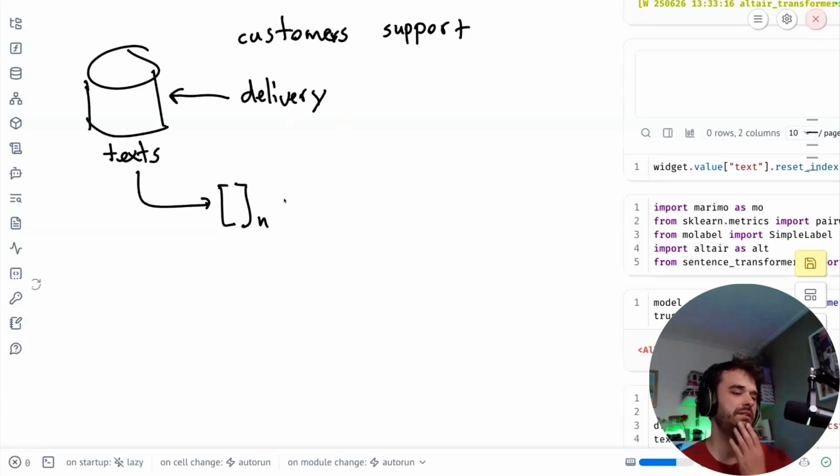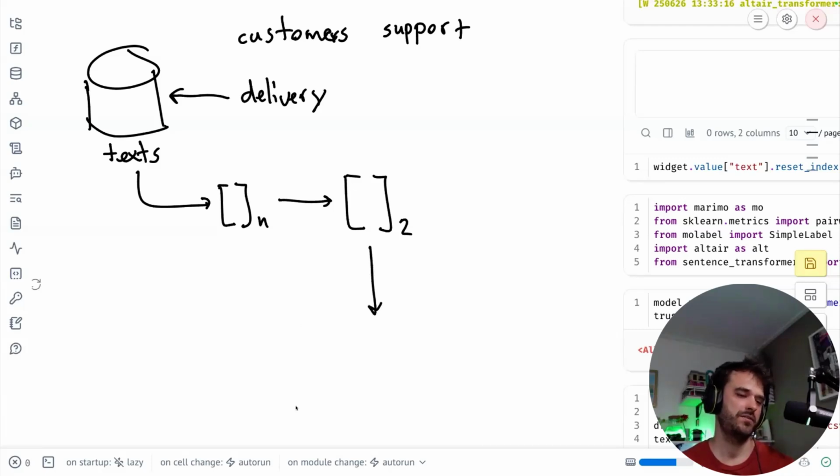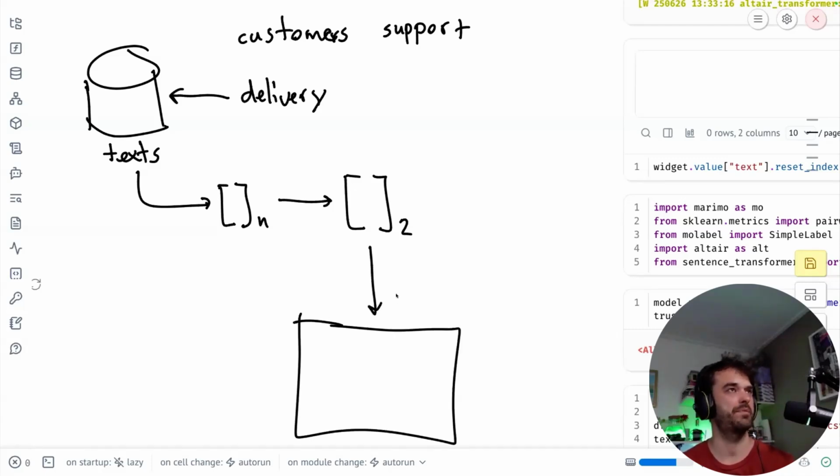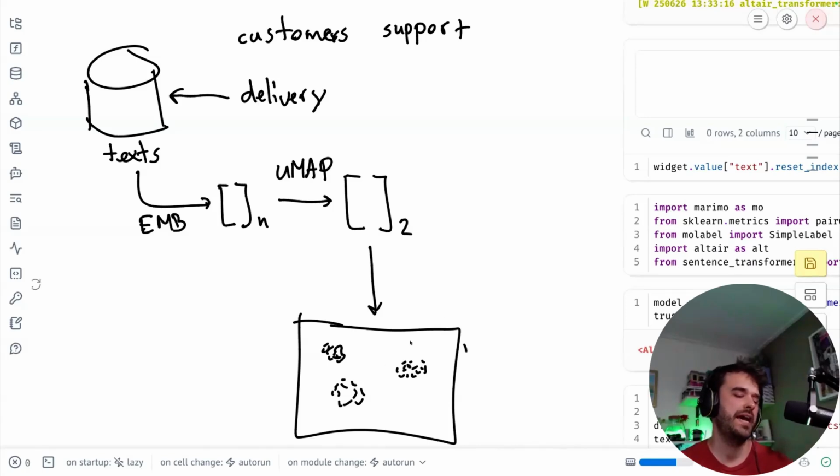But the thing that I usually really like to do instead is turn that high dimensional array into a low dimensional array, preferably two-dimensional. And then I like to turn that into one of these big scatter charts with UMAP, basically. It's a trick that I think people have seen before, right? If you take lots of these texts that have clusters in them, and pass them through UMAP after doing some sort of embedding, then you tend to get this 2D chart where there's lots and lots of different clusters.